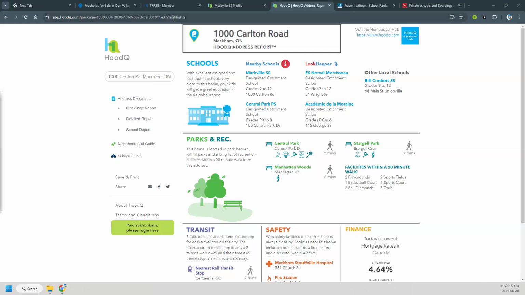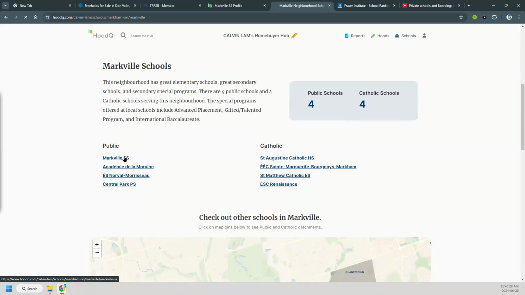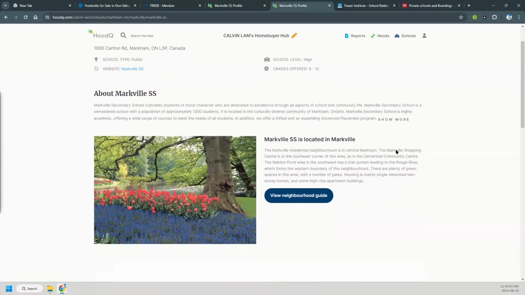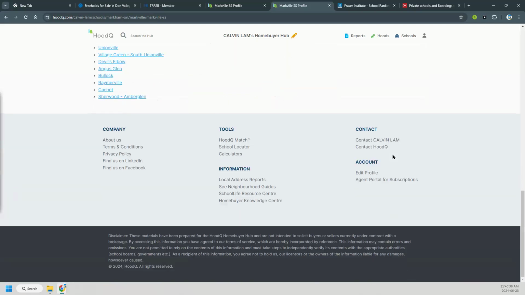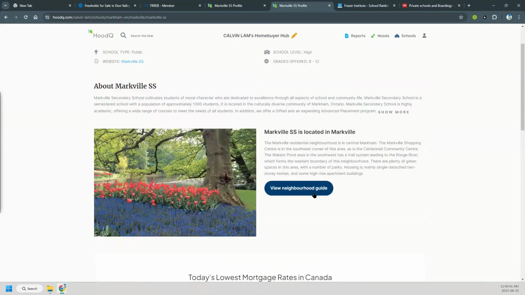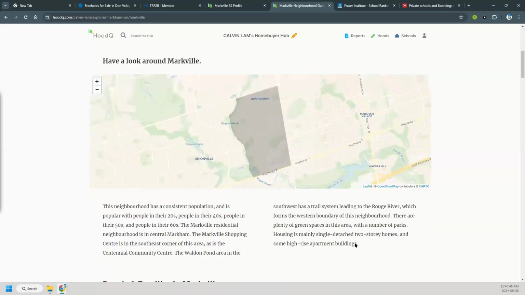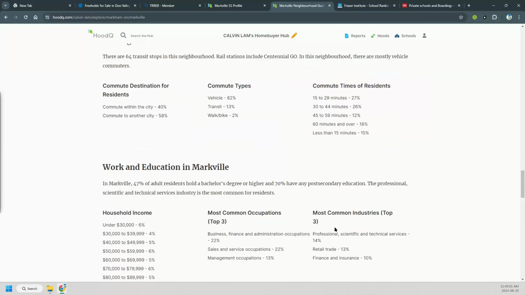Okay, let's try again with the school. Yeah, not really. It's going for the Mark school again. Okay. This is still the area, right?